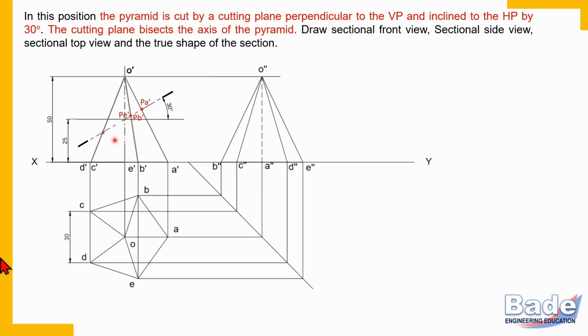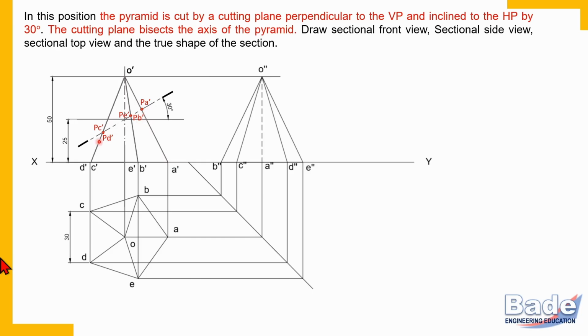Now let's label this point also. Here the cutting plane is intersecting edge OC and edge OD. So these are points of intersection of edges and the cutting plane. So label points of intersection of the cutting plane line and edges with extra letter P. Now when the cutting line intersects an edge, it creates a corner of the section. Remember, section is the newly generated surface because of the cutting. When we cut a solid object, it creates a fresh surface, that is section.